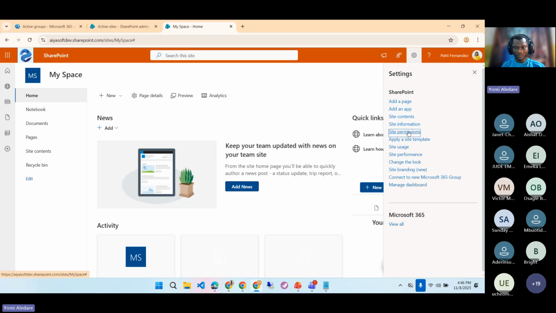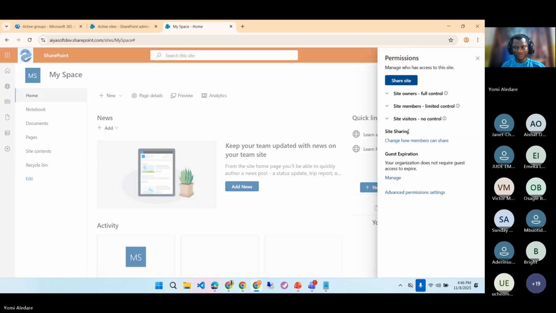So let's click on it. You can see from here my default groups: site owners, site members, site visitors. This one has no control, limited control, full control.